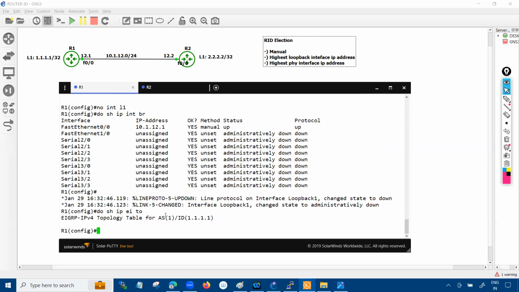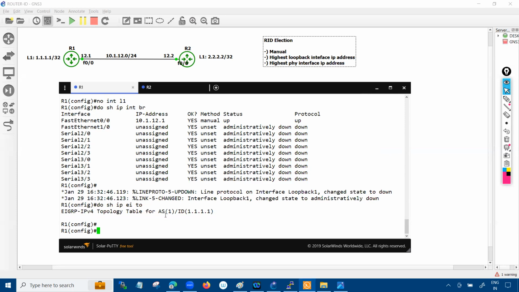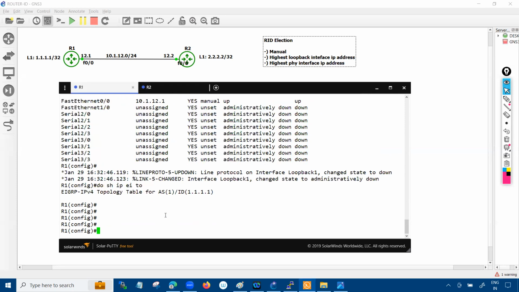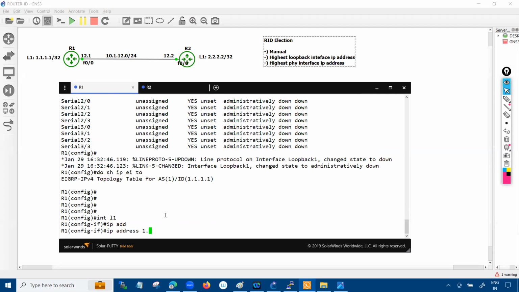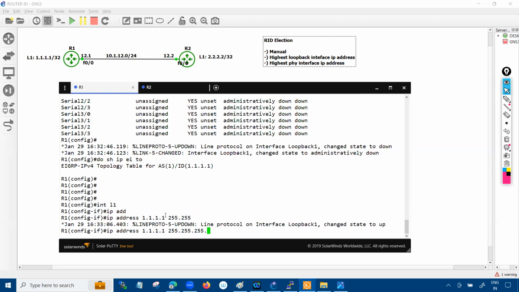So again, router ID is just a name of the router, the same as an IP address, right? It's not mandatory to have the same IP address on the router side. Next thing, if you go on router number 2, let me create the loopback, because I want to extend the router with the EIGRP protocol. I say 1.1.1.1 again, right?